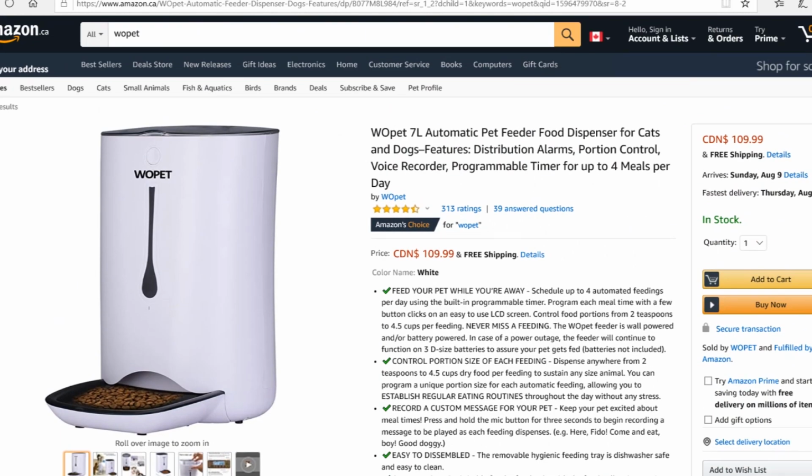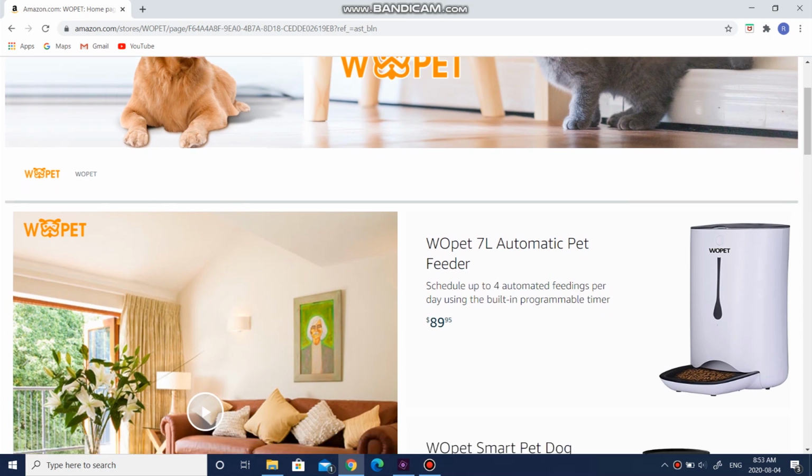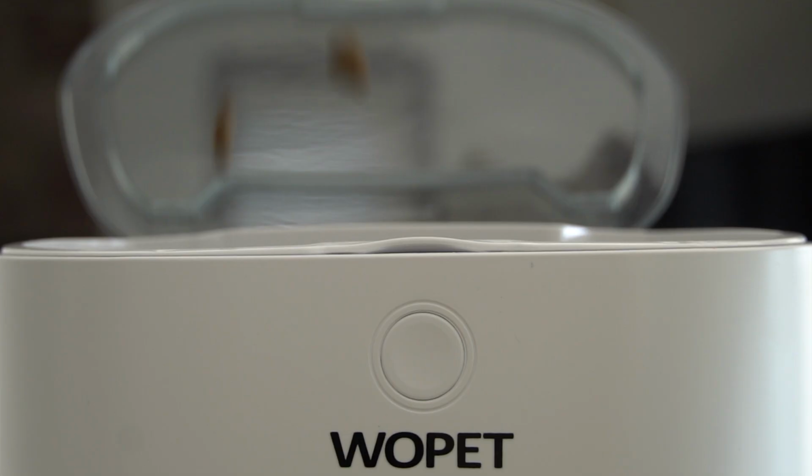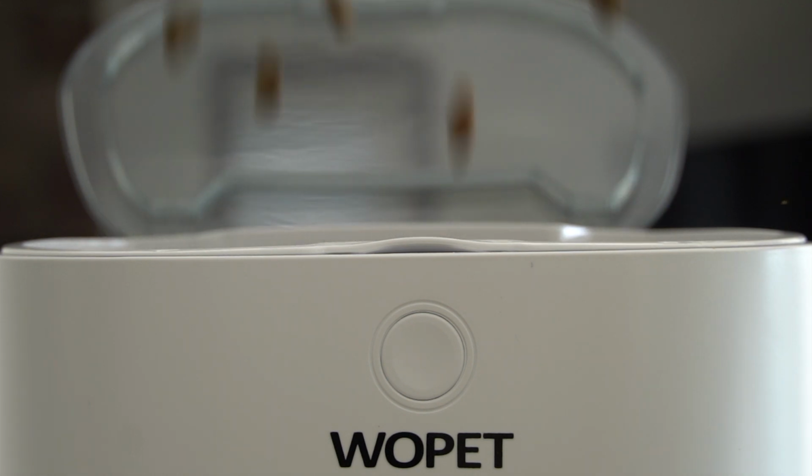So the WOPET Automatic Pet Feeder will set you back $109.99 CAD, or $89.95 USD. For that price, what you're going to get is an automatic pet feeder that has 4 programmable meals a day with the ability to skip meals. So if your pet is like Sultan and doesn't eat breakfast, you can simply turn off the breakfast meal option.